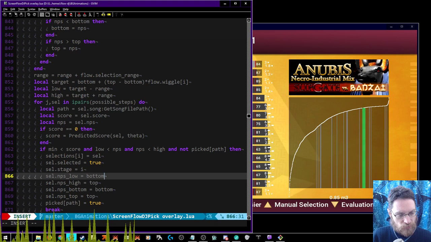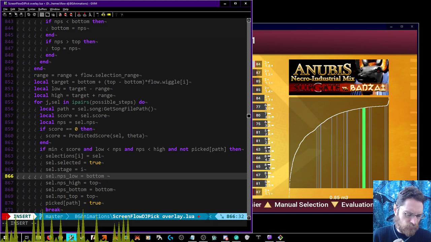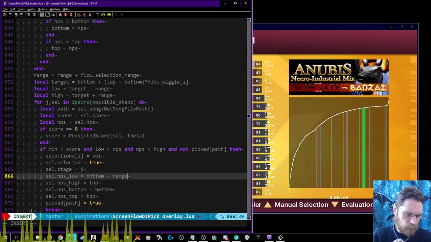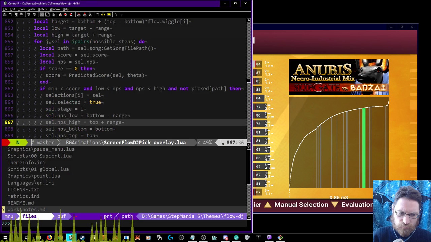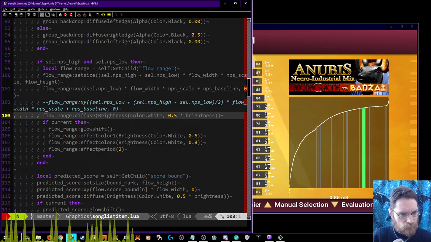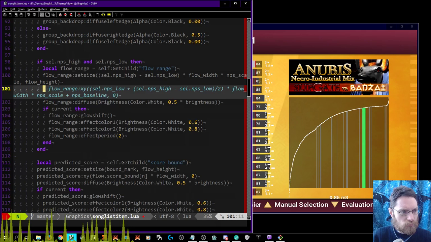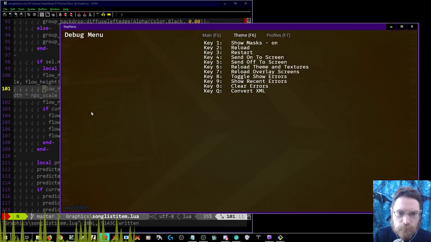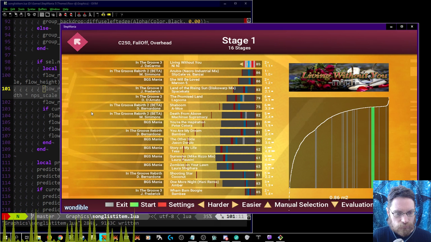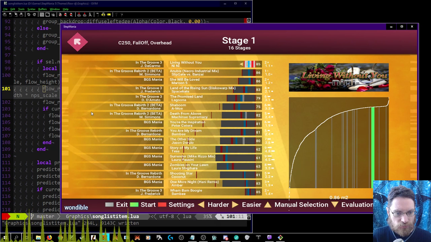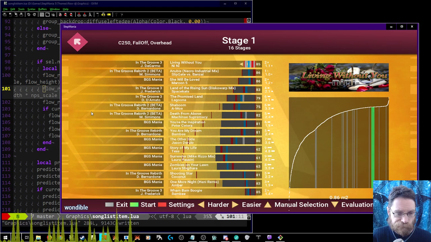Right, so if I want to cheat and draw this, then it's actually bottom minus range and top plus range. Because that's what it can actually select from. Or what it could potentially select from.